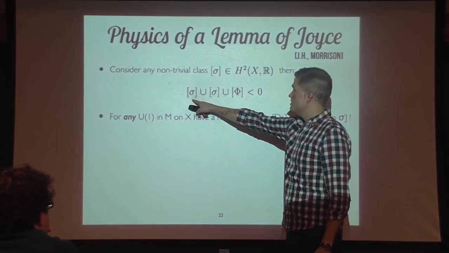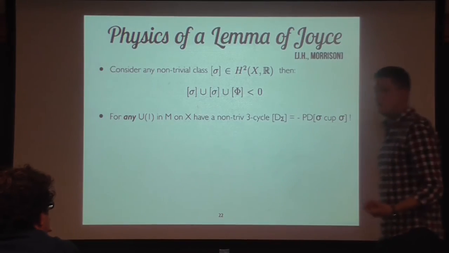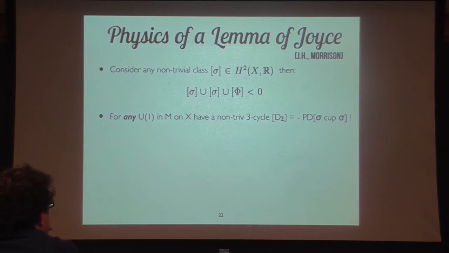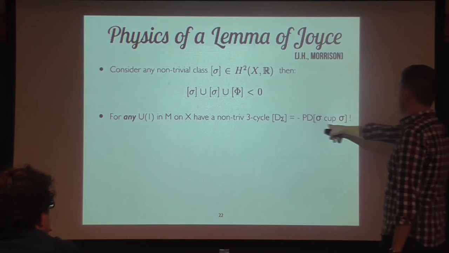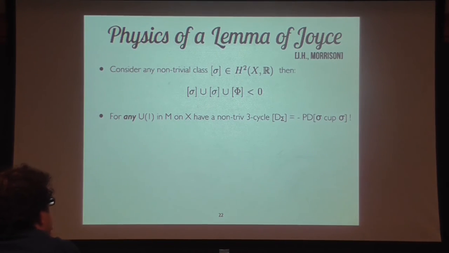So in particular, to any such class, you have an associated U1 in M theory because it's a contribution to the second Betti number, and you reduce the M theory 3-form along that harmonic form, and you get a U1 in the 4D theory. So putting it in physics language, for any U1 in M theory on a 7-manifold with exactly G2 holonomy, you have not just the non-trivial 2-form class, but sigma cup sigma also has to be a non-trivial 4-form. And its Poincaré dual has to be a non-trivial 3-cycle, the Poincaré dual of sigma cup sigma. So I'll call this D sub sigma throughout.